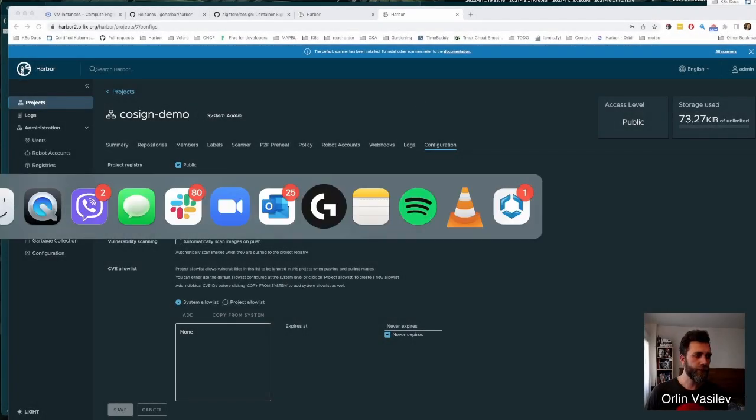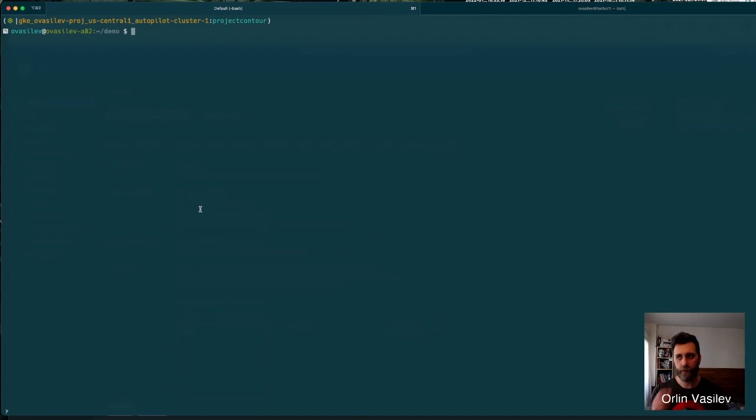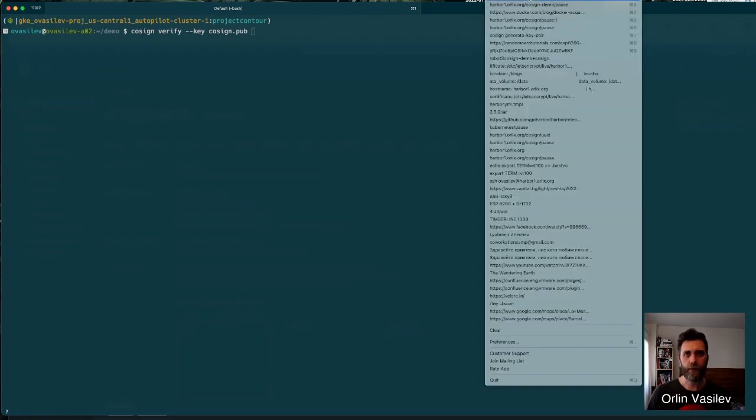As a next step, we have to verify our signature. So cosign verify, key cosign.pub, and then we're gonna specify our image.